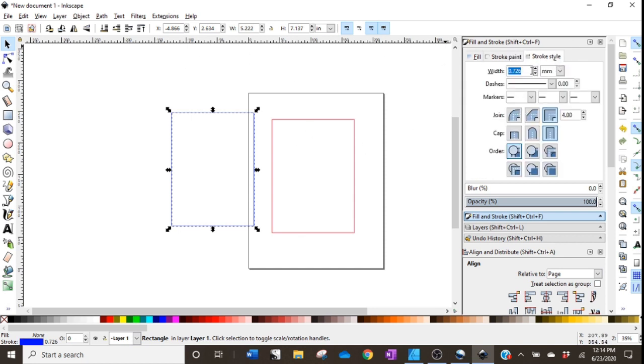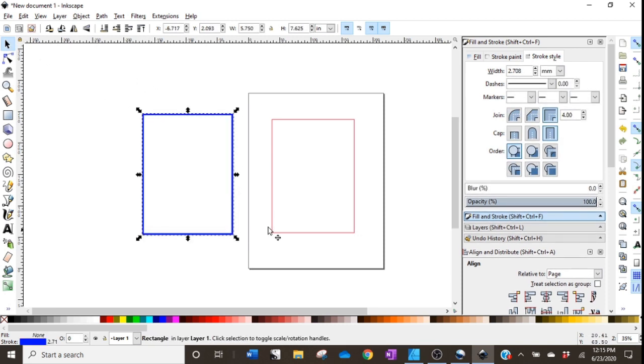We're going to click on stroke style and make that a little bit thicker, just like we did before, so that it's easy to see. And then we're going to go up here into our menu and adjust our sizes. So we want this to be 5.75 inches wide and 7.625 inches tall. Now this is adding half an inch, so 0.5, to the original measurements that we measured with our ruler.